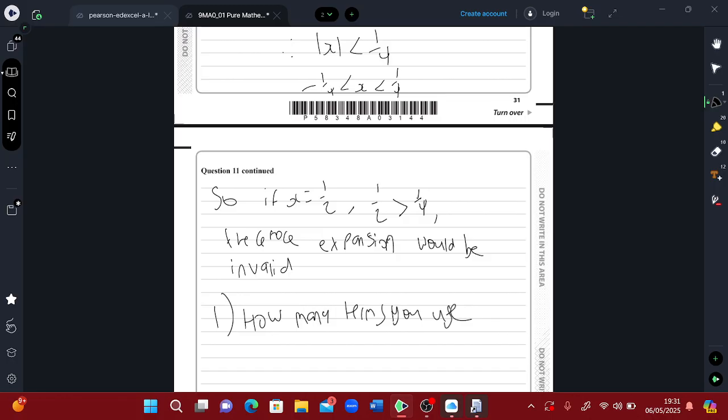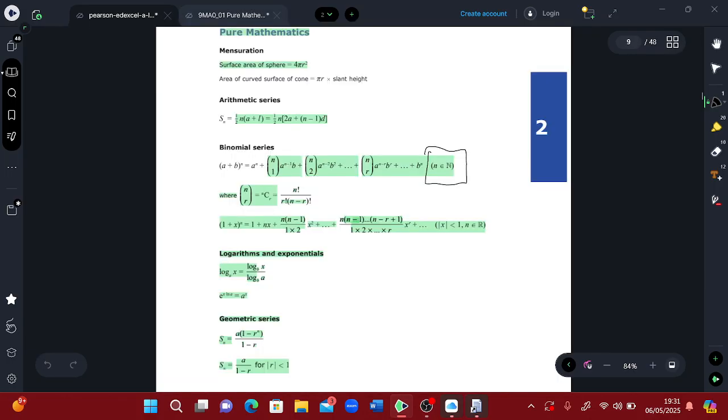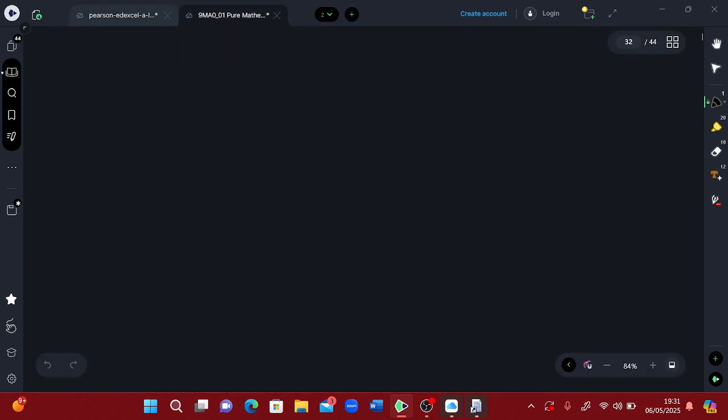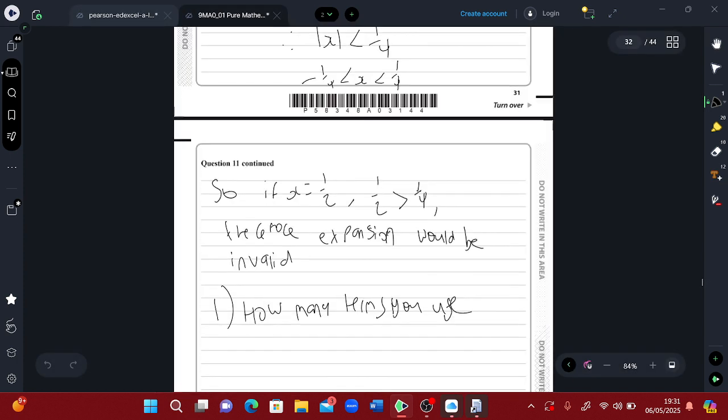And that should be a fairly obvious one. So if I only went to x squared, that would not be as good of an approximation as if I used, say, x to the 7 or x to the 8 or x to the 100. Okay. So that's one factor that affects how good a binomial estimation is.